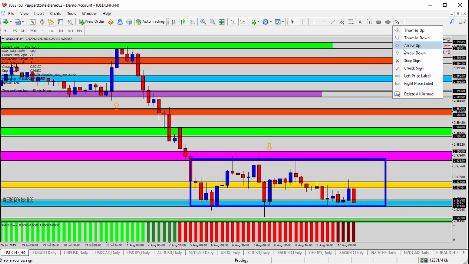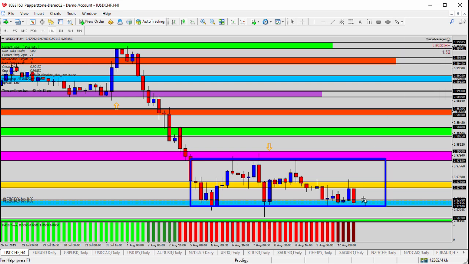I don't think this is a great place to be short. If you're not already in it from either up here at the pink zone or here at the yellow zone, I don't think being short and selling right now inside and above that blue zone is a good time to be short. If you're going to sell it, you obviously want to be up here closer to the yellow zone, or the next thing you'd look for would be that it's finally able to break down through that blue zone, 0.9710.